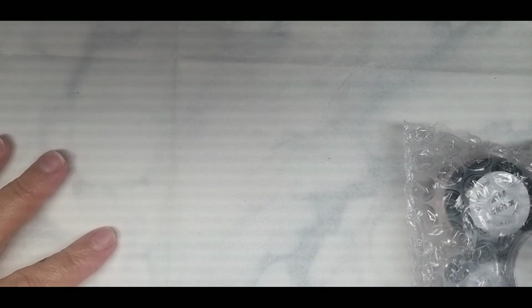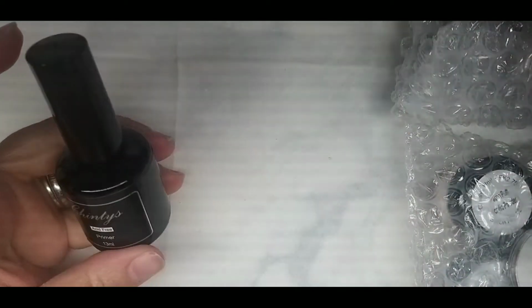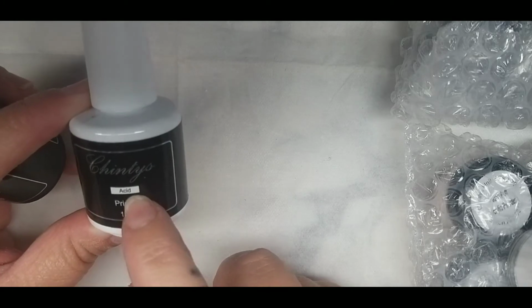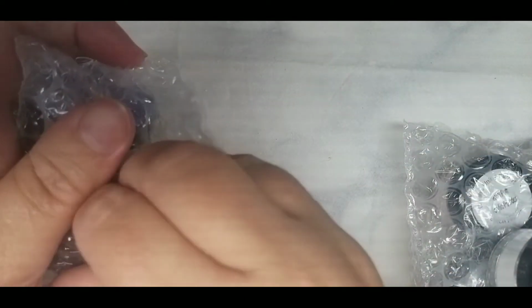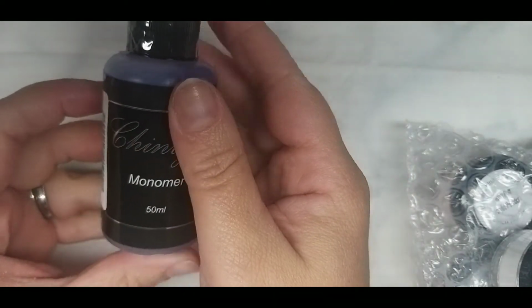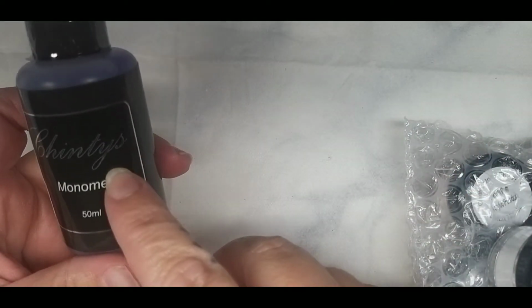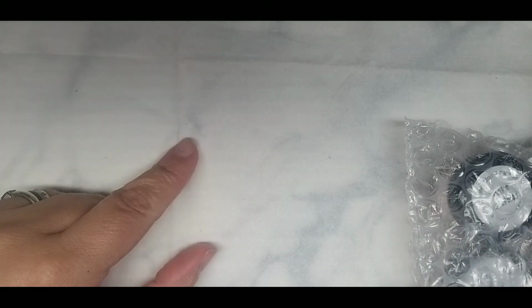And then the second kit you get, you're meant to get a primer pen, but she didn't have any left, so she sent me a bottle of primer. So the difference was, I asked her if she could send me in the bigger kit the acid primer, and this one is acid free primer. And then you get a little bottle of monomer. You get 50 mils in the smaller kit. The smaller kit is £20, so you get your dehydrating. It's meant to be a pen, but obviously she didn't have any. 50 ml of monomer. A clear, and you're meant to get a white.